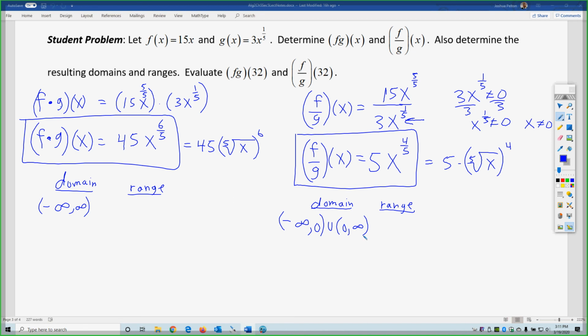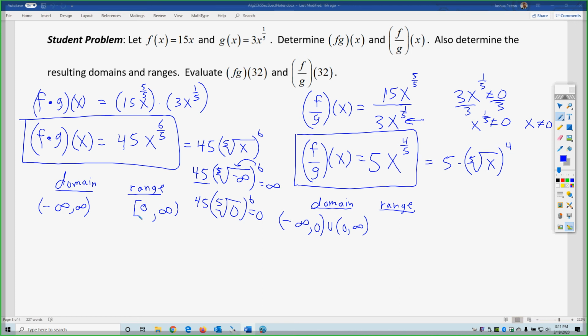Okay, so if we plug these in now, what is the output? If I plug in negative infinity versus positive infinity, what happens? Okay, so whether I plug in positive or negative infinity, the 6th power is going to force this to be positive. Times 45 is still a positive number. Therefore, I can't get a negative number. These are always going to positive infinity. So the question is, what is the smallest number I can get? Well, again, what's the smallest non-negative number? That's 0. So the 5th root of 0 to the 6th power times 45 is 0. So it's going to go to infinity, but the lowest I can get is 0. But I can be 0.